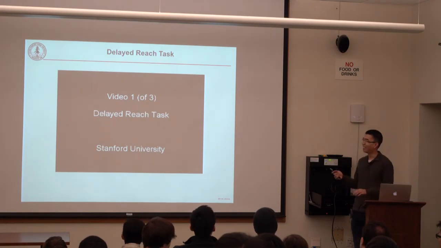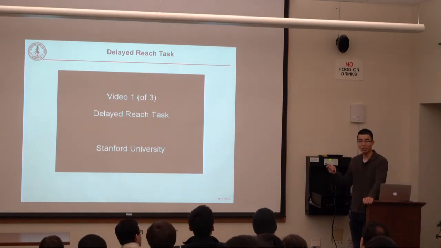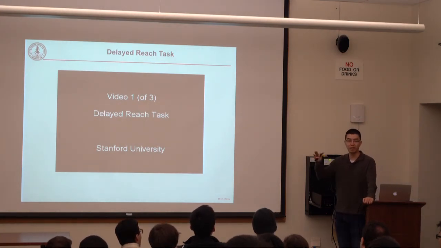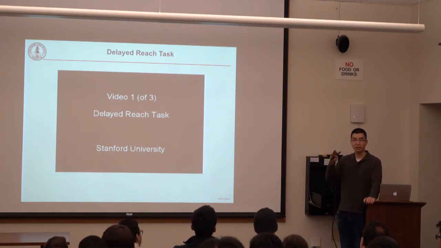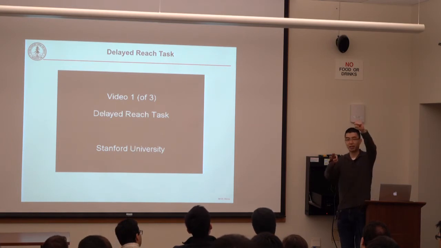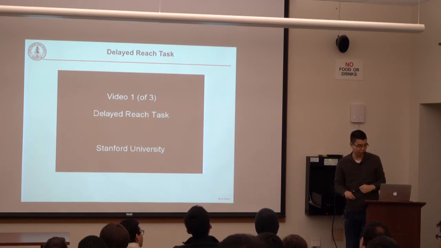OK. So what I want you to watch in the video is when the target appears, the monkey isn't going to reach immediately. The target is going to be small, and then it's going to grow big. When it grows big, that's the monkey's cue to reach. So there's going to be a planning period, just a few hundreds of milliseconds where he's still holding the target, even though the target that he wants to reach to has appeared. When his center target disappears, then he'll be able to actually perform the movement to that target.